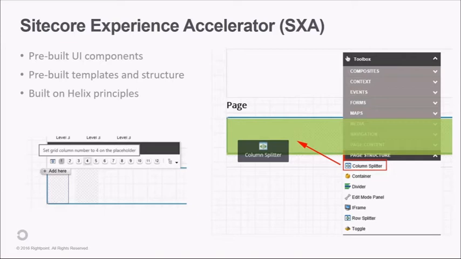So this is Sitecore's answer to the market, in that other products and open source platforms have a lot of pre-built modules, and this is their accelerator for that. It's pre-built UI components and templates that you can configure. It's almost like WordPress, a configure-your-website type product, right? So it's in that mindset, but much more enterprise and scalable and fully compatible with all their other features. We're going to jump into that later.